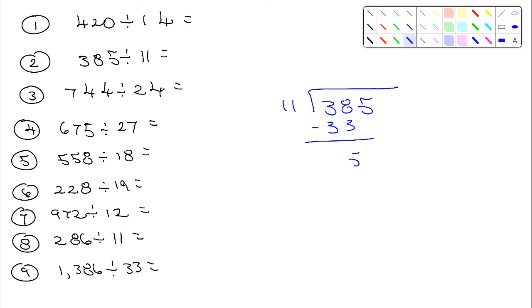All right, but we're not done now. Now you have to bring down the next number, which is a 5. So then we ask, whoops, I forgot to put in the 3 right there. How many times does 11 go into 55? It goes in, yeah I heard you guys say it, five times evenly, nothing left over.